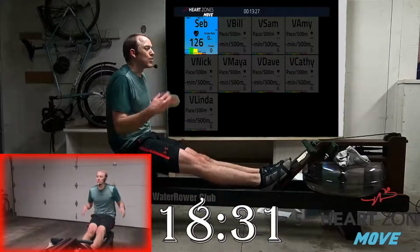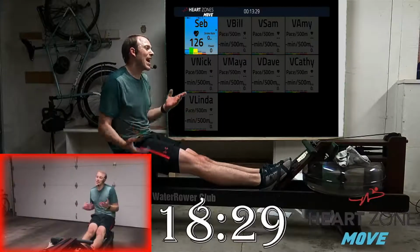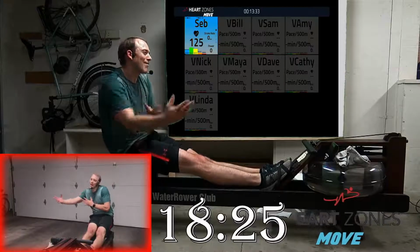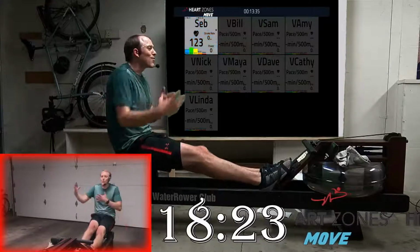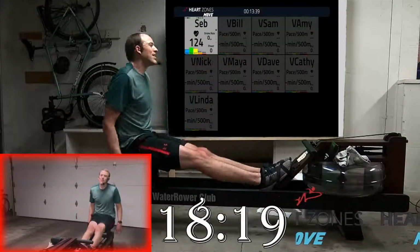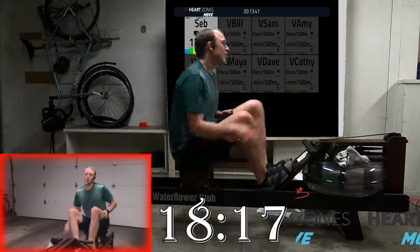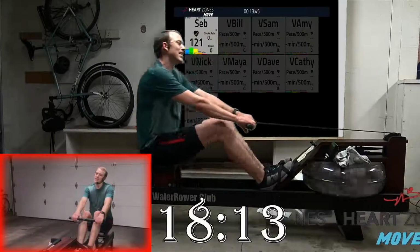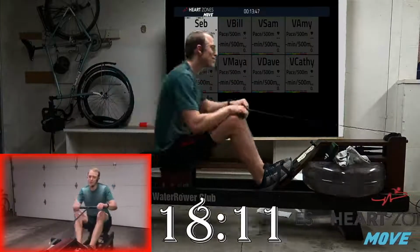So if you were holding a 2.5 minute per 500 meters, say, then you would go to 2:35. If you were holding 2 minutes, 2:05, whatever your number is. Add a little bit of time, make it a little easier. We're still rowing at 24 strokes a minute. That just means each stroke is less powerful. So we're doing that for 3 minutes.